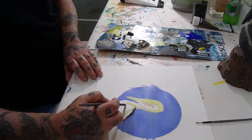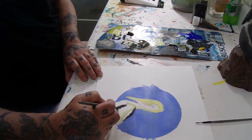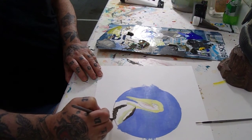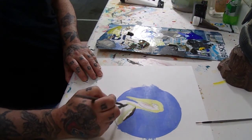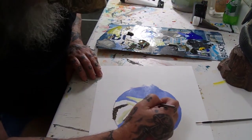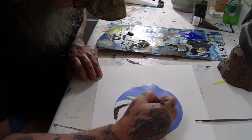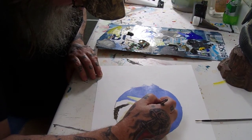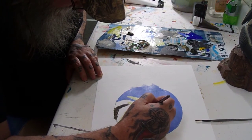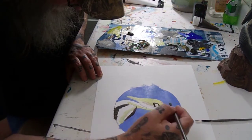And this brown goes down along here. Kind of just fade this down along here, along the bottom here. Like so. Like that. Comes up around his face up here. Let's get some more. Comes up around his eye, around his face here and up to here.